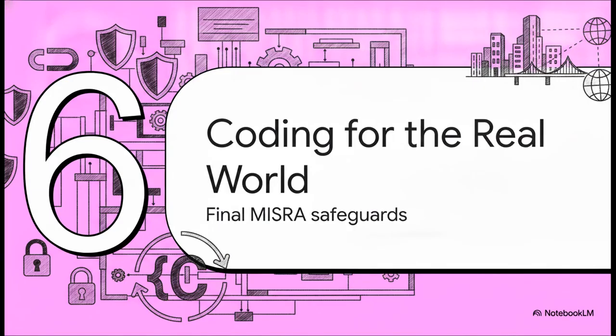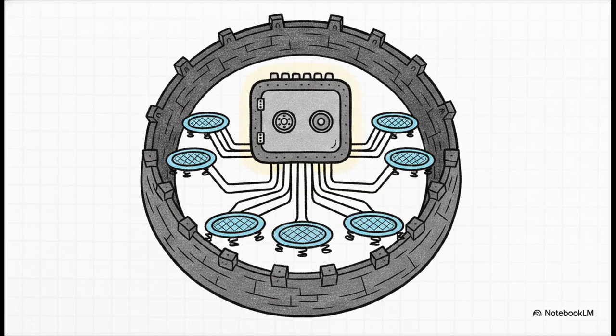Finally, Section 6, Coding for the Real World. Let's look at some final MISRA safeguards. These structural rules are absolute lifesavers. First up, double-slash comments are a violation. We must only use /* block comments to ensure code isn't accidentally swallowed by weird line breaks. We also encapsulate all assembly language so it doesn't bleed into our C logic. And critically, for control flow, every else if chain must end with a final else, and every switch statement needs a default clause. The fix here is to always provide a guaranteed fallback path for your logic.